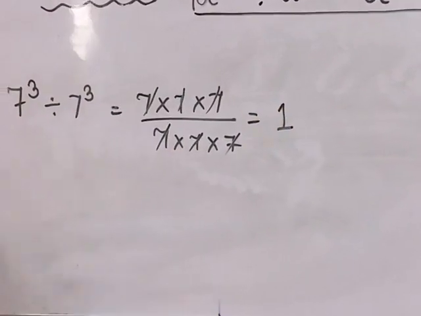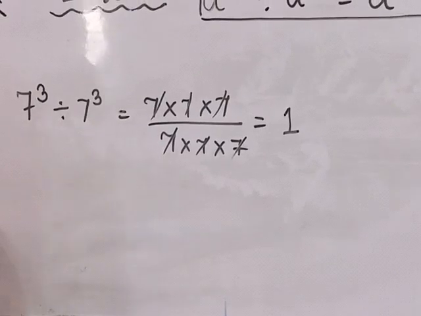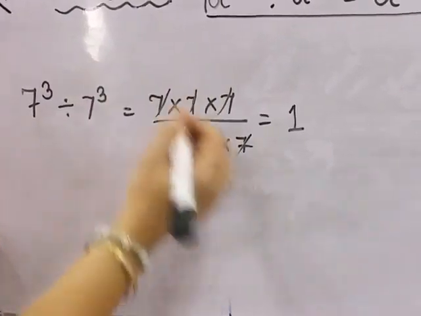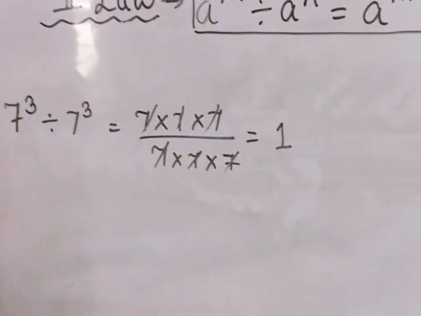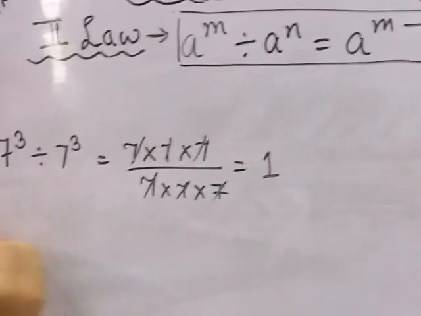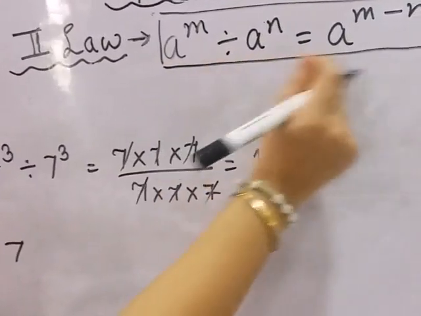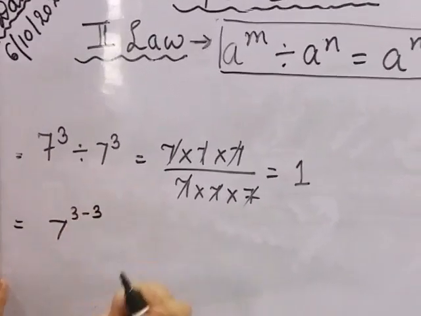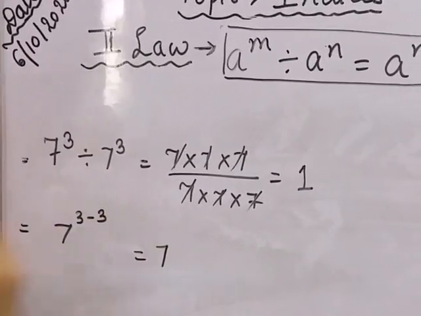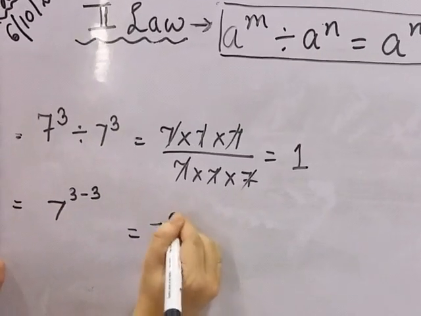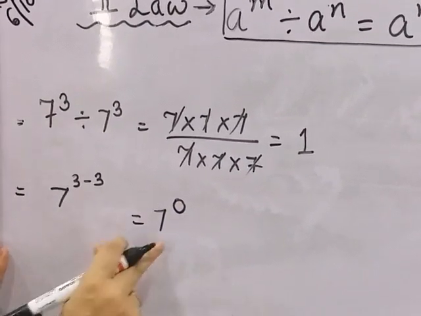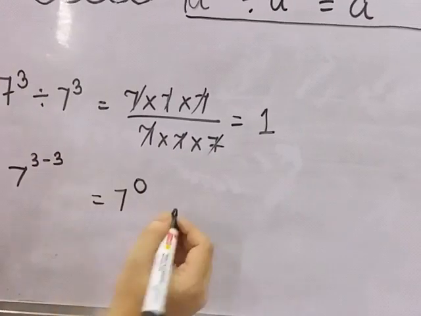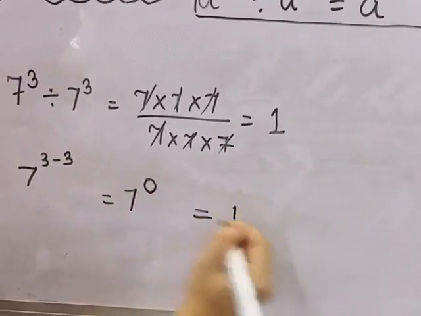So student, here we are going to get one more law of indices. Suppose we had not done this and had used directly the law of indices in this case, so what are we doing? 7, common base, and the index difference, so we are going to subtract, right? So 3 minus 3, we are going to get the answer 0. So always remember, any number which is raised to 0, we are going to get the answer 1.